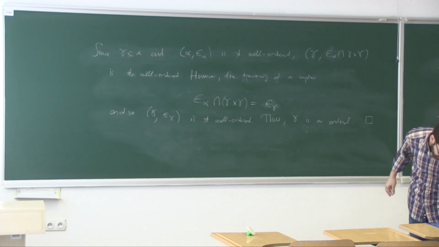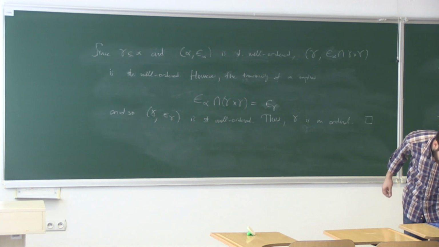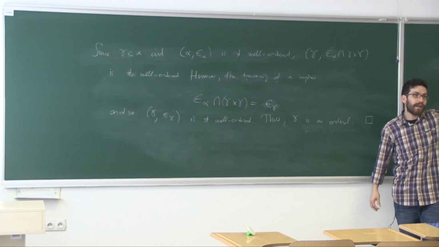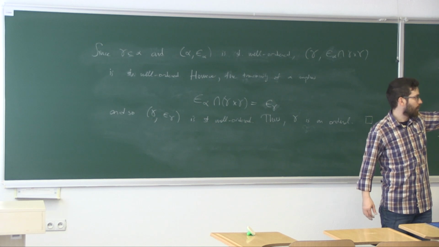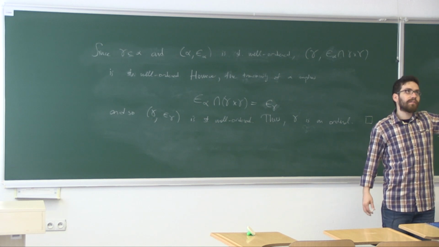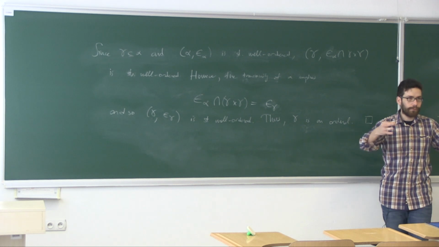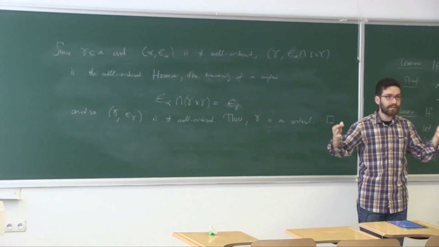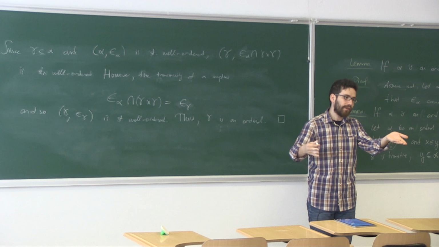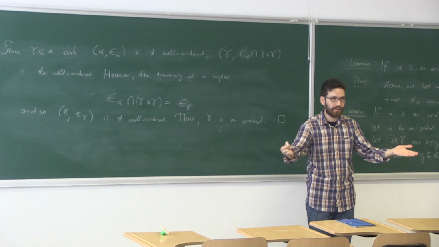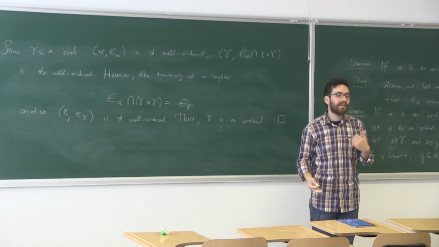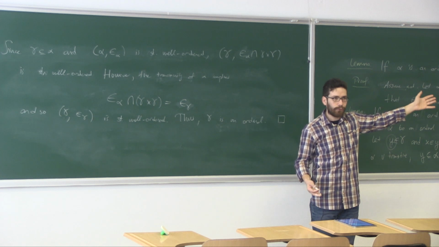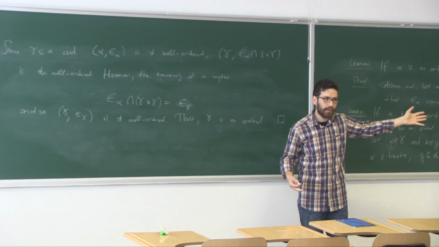I'm going to prove, let's look, one more lemma, not today, and then we're going to prove this theorem. As I said, this theorem is really important because it tells you something about the global structure of the class of ordinal numbers. Namely, it says that ordinal numbers simply behave like a well-ordered set. I can't call it a well-ordered set because it's not going to be a set, it's a class. But if we define what it means for a class to be well-ordered, then we could really claim that the class of ordinal numbers is well-ordered with respect to the membership relation, okay?